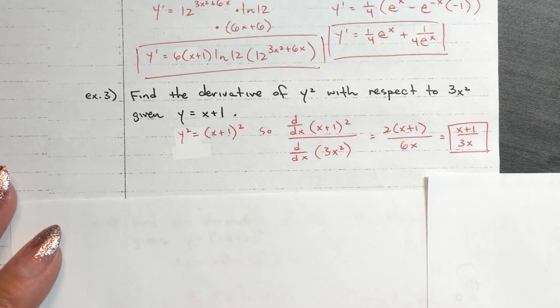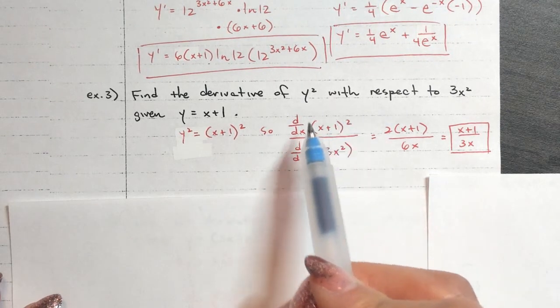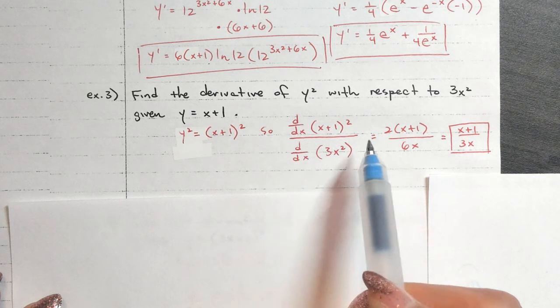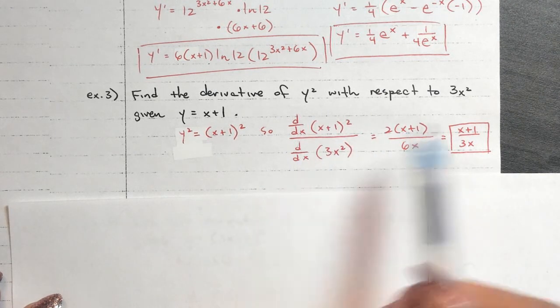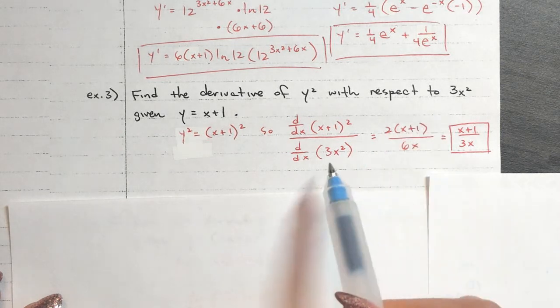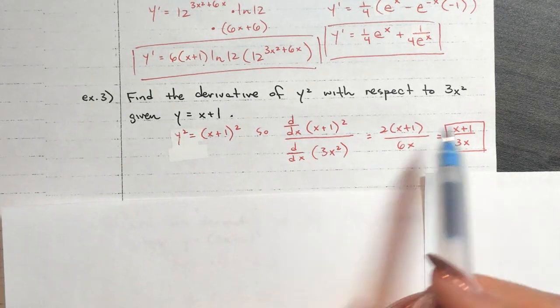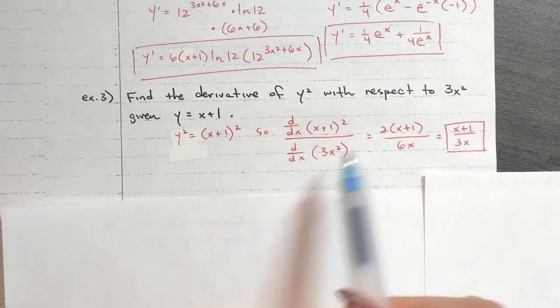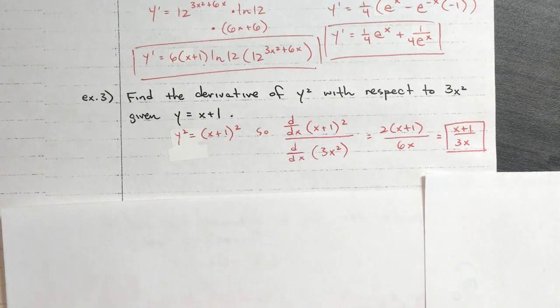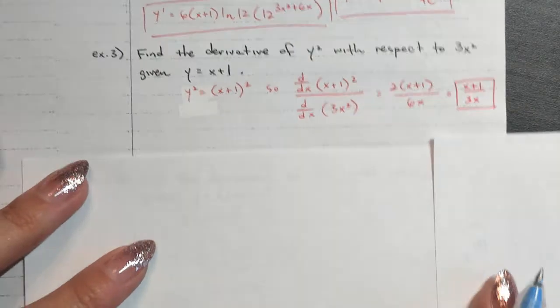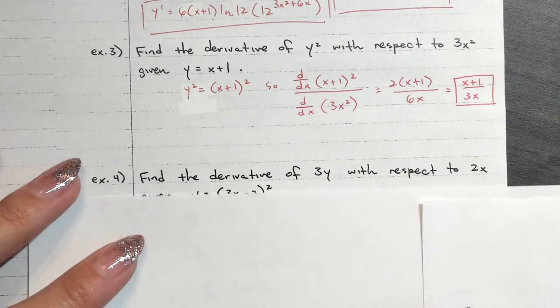That's it. So the derivative of y squared with respect to is really like per, and then the derivative with respect to that. But we just have to remember, really, this is like with respect to x. So it's like with respect to x, and then this is also with respect to x. Okay, so I know it's phrased a little bit weird, but now you should be able to do number 4.